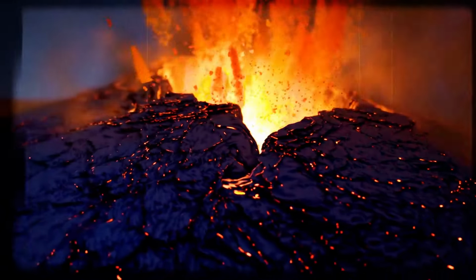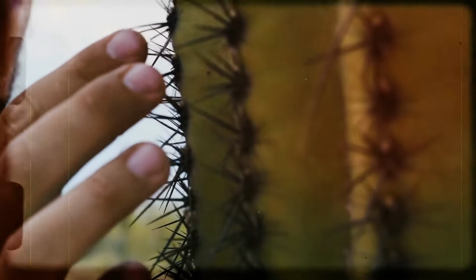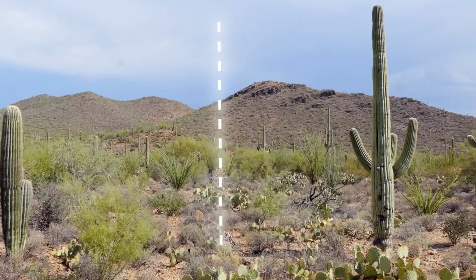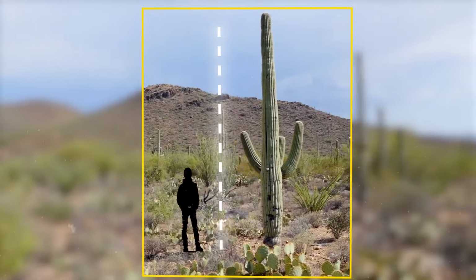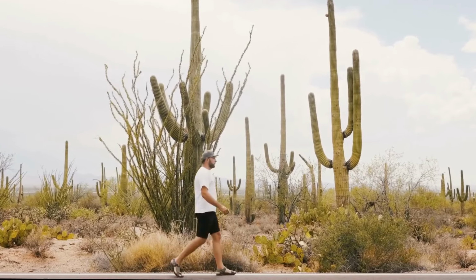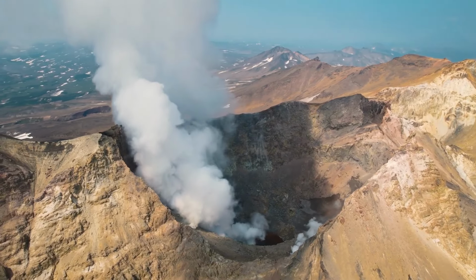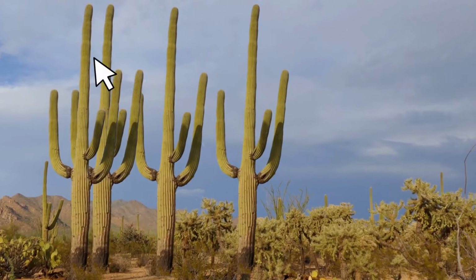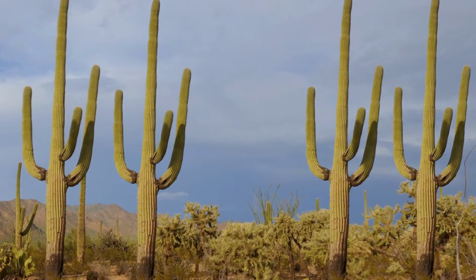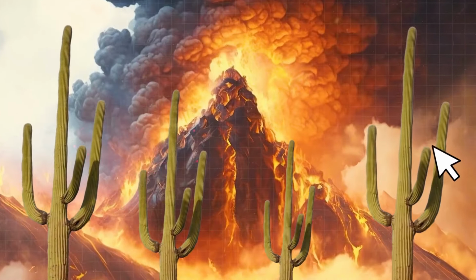When the infamous Krakatoa volcano erupted in the 19th century, it sent shockwaves around the world and suddenly helped nurture a generation of saguaros. These incredible cacti can be up to 40 feet tall as adults, but they start life as tiny seedlings that struggle to survive in the desert's harsh conditions. However, thanks to the cooler and wetter conditions caused by volcanic eruptions like Krakatoa, they can get unbelievable growth spurts. Chillier summers and milder winters that follow such eruptions create perfect conditions for young saguaros, which usually don't make it due to extreme heat and cold.